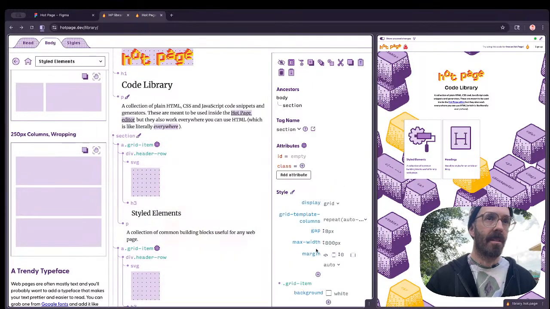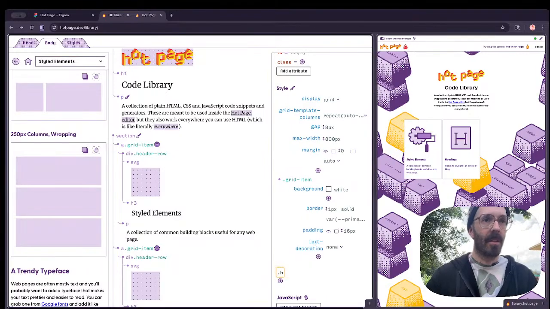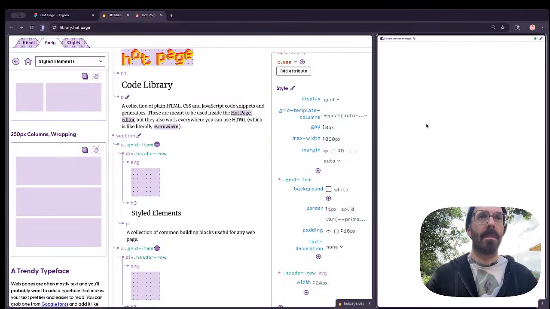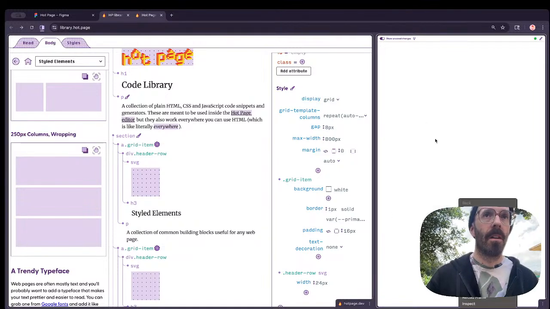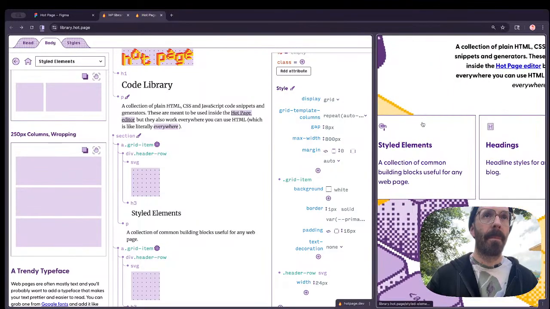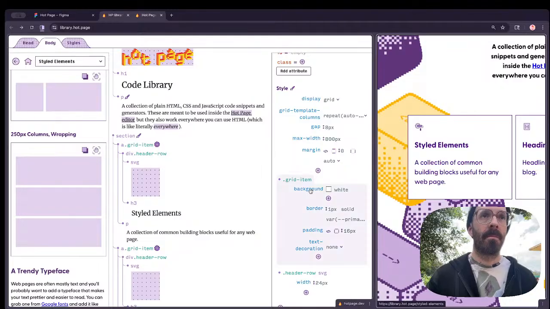Now we need to style that. So header row SVG should only be about, let's say, 16 pixels, too small. 24 pixels. Yeah. That might be good.